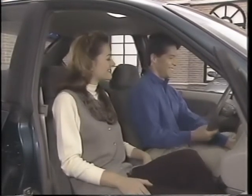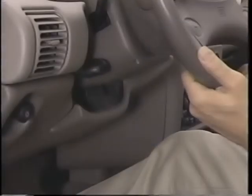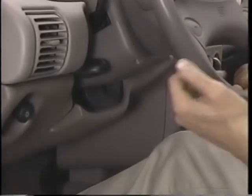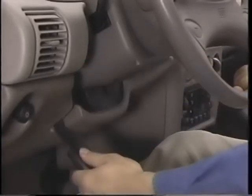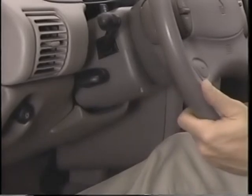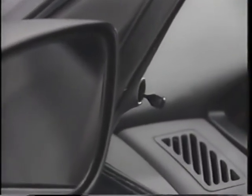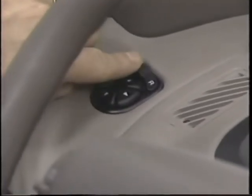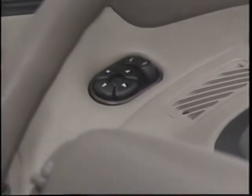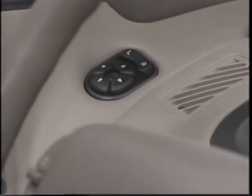If your model is equipped with a tilt steering column, you've noticed that it's not your typical tilt steering system. To adjust, push the release lever. To lock the steering wheel in place, simply pull up and replace the lever. To adjust the manual outside mirrors, NEON features easy-to-use control levers. On vehicles equipped with dual power remote control mirrors, you can select the left or right mirror by pushing the mirror selector switch. There's a center off position that guards against accidentally moving a mirror position.